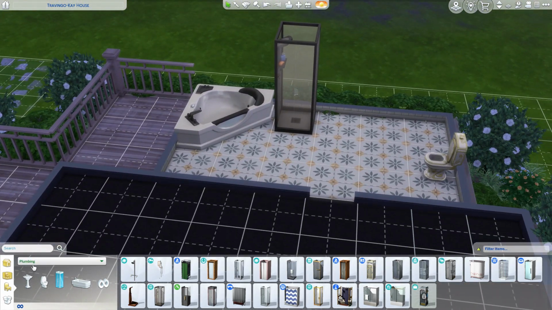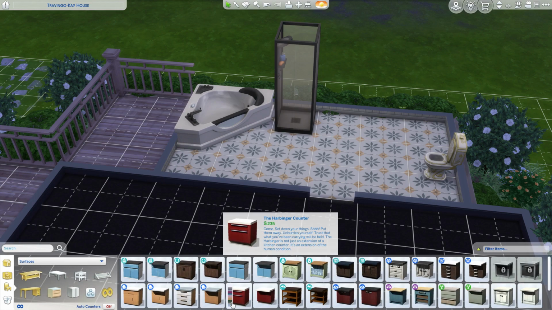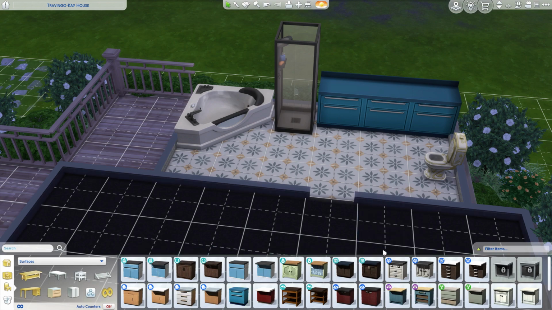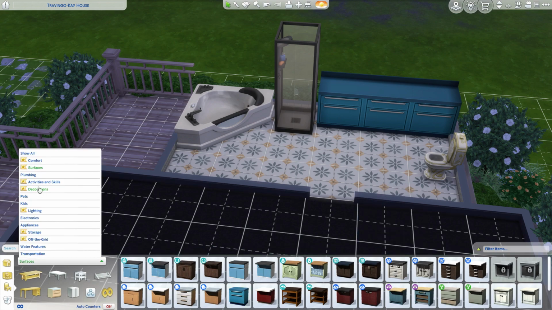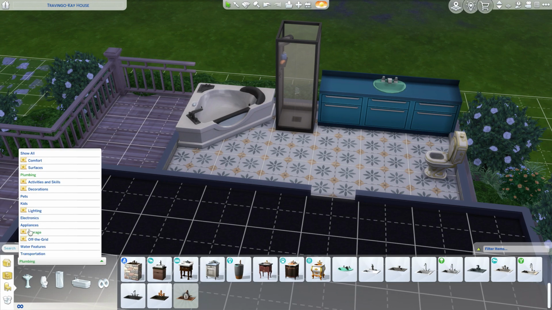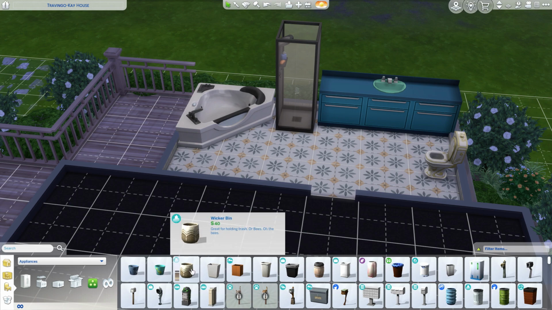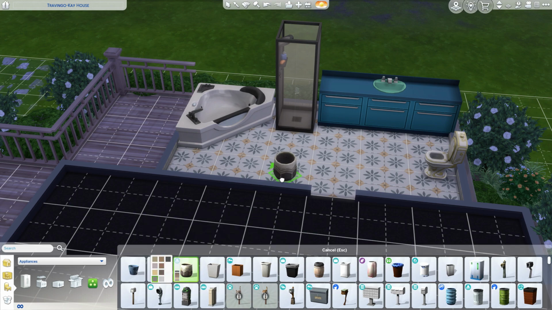Decent shower, doesn't it? Okay, so then we're going to put some cabinets in and a trash can, just so there's the ability to place things on the surfaces. So we need a sink, very important. I want to use the bath, and then we need a trash can. It's weird that I put trash cans in bathrooms for Sims, but honestly, you need them. It's ridiculous to not have a trash can.